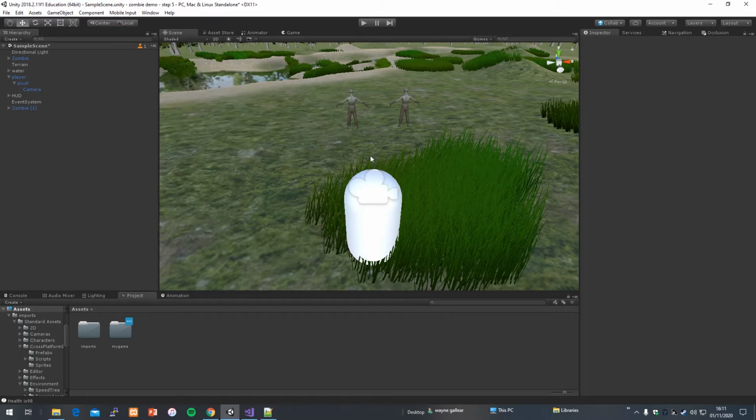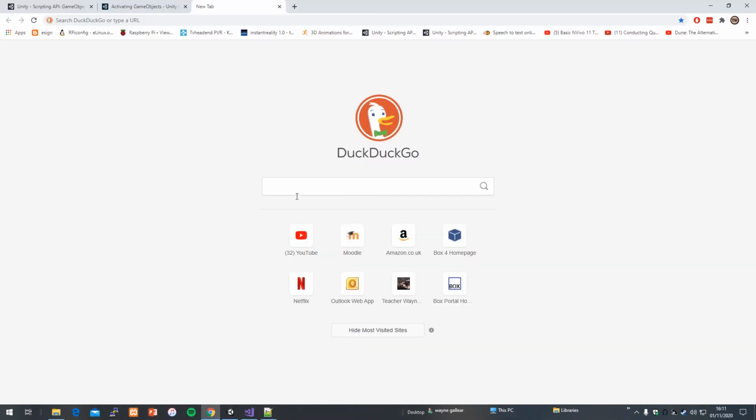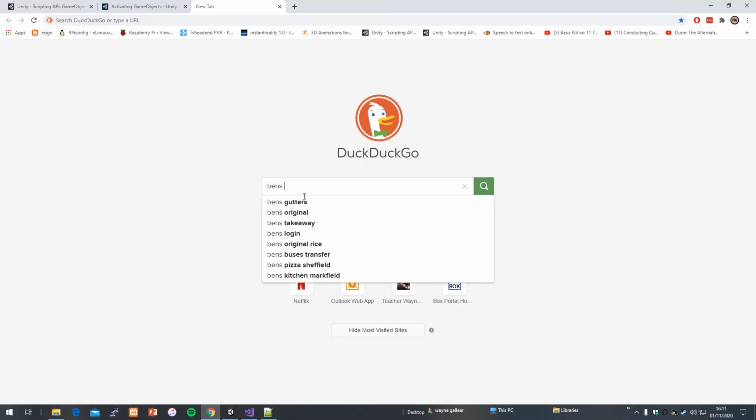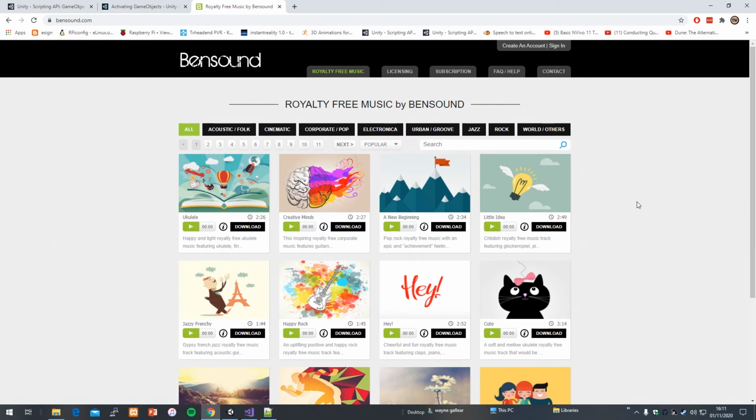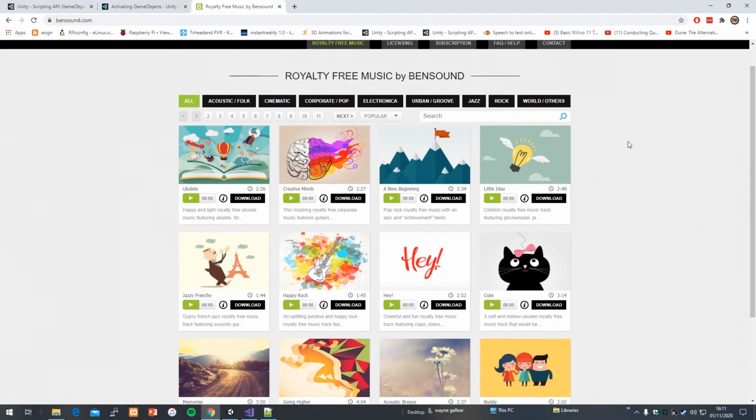One of the rules when you're using sounds in games is you have to use what's known as royalty-free music. What I do is I use something called Ben's Sounds, and I suggest everyone look at various different royalty-free music. The important thing is that if you're using them you won't get charged any royalty. As soon as you put music that's not royalty-free into any game you ever make, you immediately lose the right to it, and any money you make from it you automatically lose. That's a very important consideration.